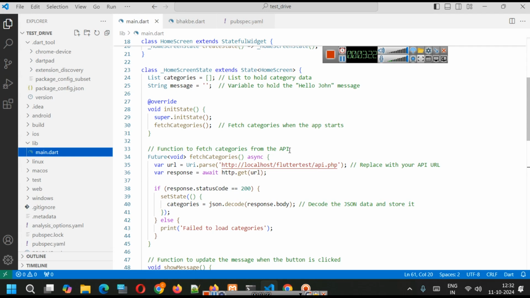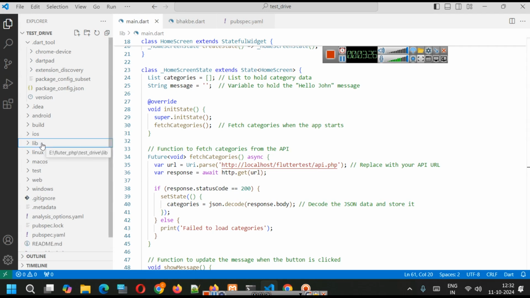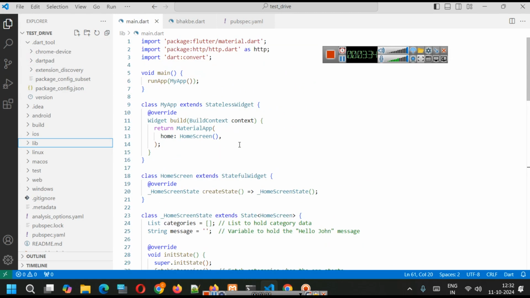All you have to do here is create a test project, and in your test project just come to the lib folder. I am using Visual Studio Code. You can use any IDE that you want.